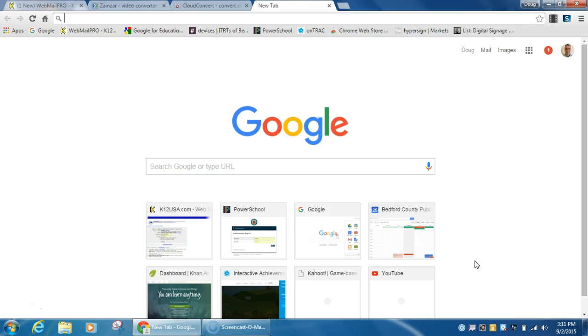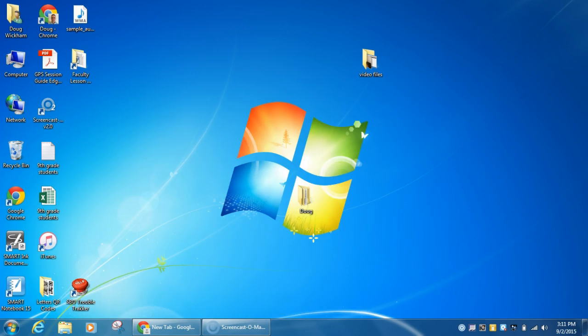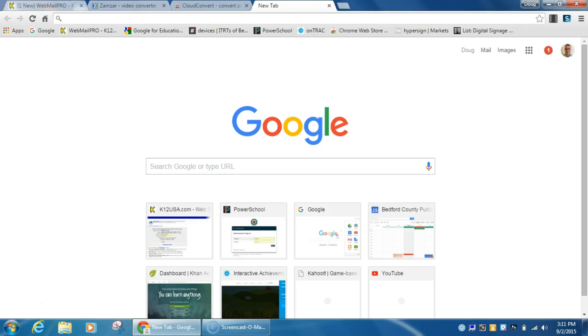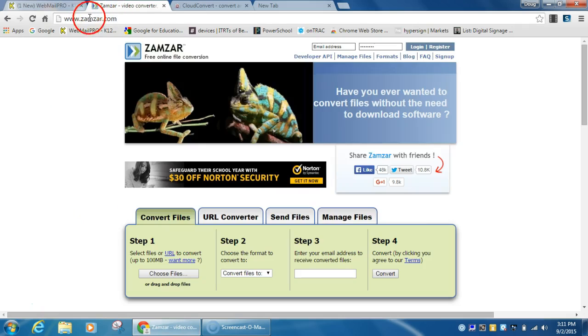There are a couple of services that you can use, and you can decide which one you prefer. Before I start, I've created a little sample audio file, and it's a Windows Media Audio. That's what the sound recorder uses. The first one is called Zamzar, www.zamzar.com, and it converts all sorts of files. It doesn't have to be these type of files, so you can use this service to do other conversions as well.